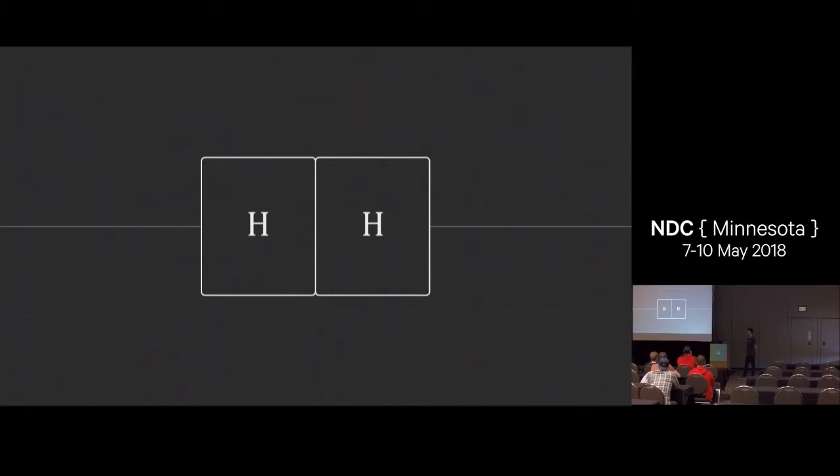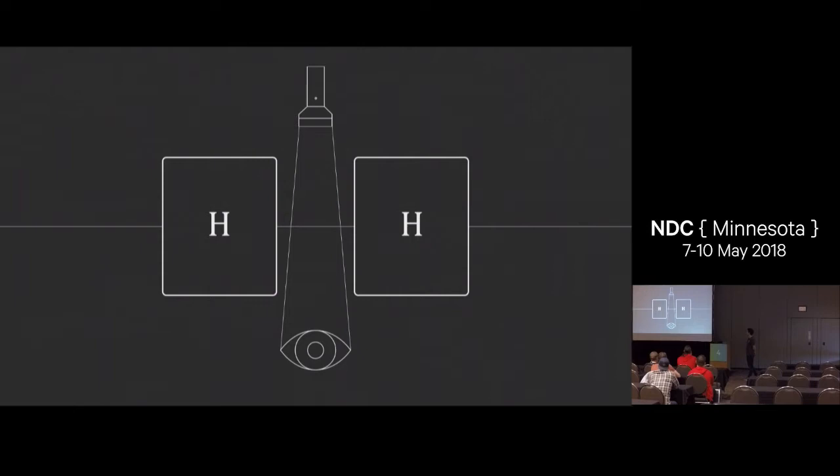So we want to try and figure out what's going on here. So we take a peek. We separate them out and we have a look. We've tested that each of our Hadamard gates work the same way, and we've shown that they do. So what we're trying to do here is see what's happening in between, see what the state of the ball is as it comes out of the first one and goes into the second. And we put a black ball in, we get a white ball or a black ball come out with equal likelihood. So it's working the same way as before. Put a white ball in, get a black ball or a white ball out with equal likelihood.